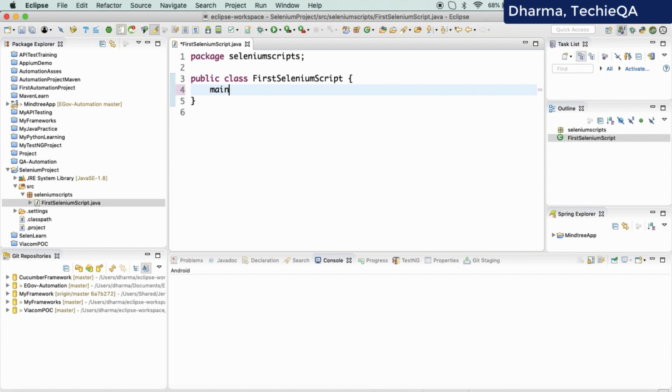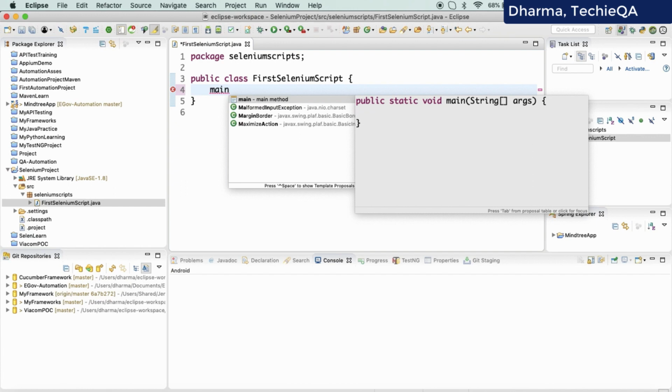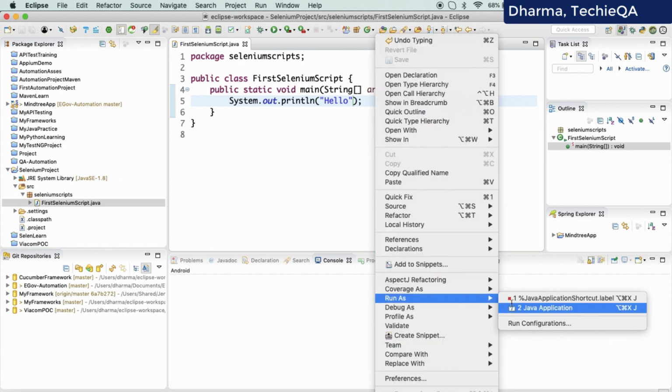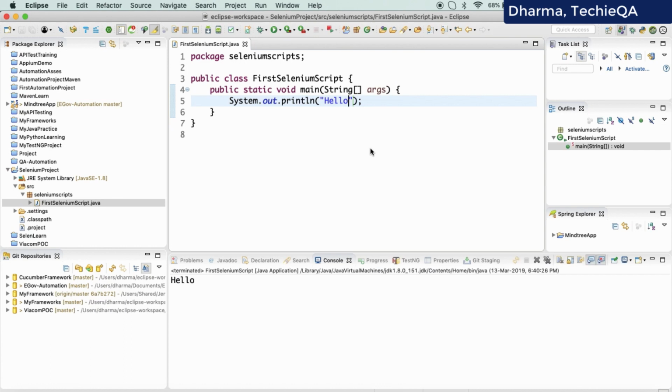Inside I am going to create the main method. When you press Control Space, you will get an option and the main method is auto generated, or if you want, type public static void main String arguments. In the same way, System.out.println. I'm just checking that the Java project we created works fine, or whether it is throwing some Java error. If you have an error with Java only, you cannot run the Selenium project, by the way. So I'm just validating that the Java project is working fine. Yeah, so we got hello.